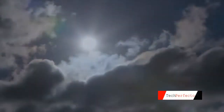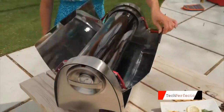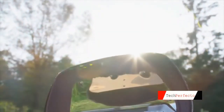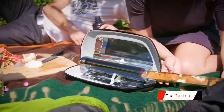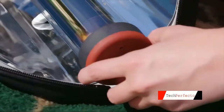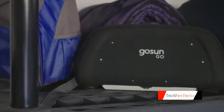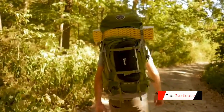Here at GoSun, we believe the sun is capable of powering our lives, so we create solar-powered devices to fuel the world. Today, we're excited to release the GoSun Go — a solar stove that roasts a meal in minutes, can be taken anywhere, works any day, yet remains cool to touch no matter how hot. Just like it's named, the GoSun Go comes in a bomb-proof package, ready for outdoor adventure or relaxing at home with friends.